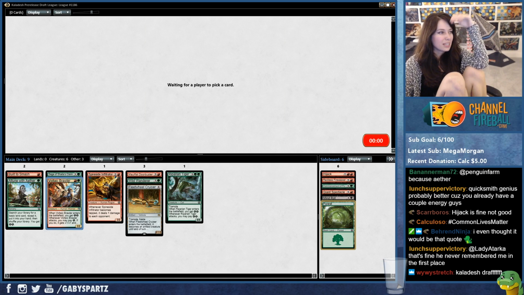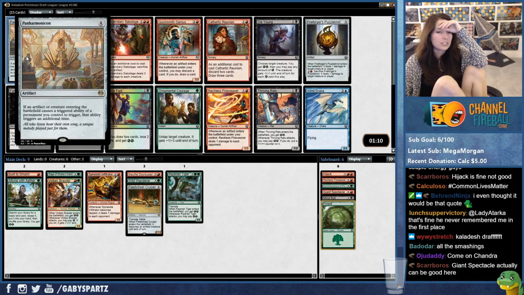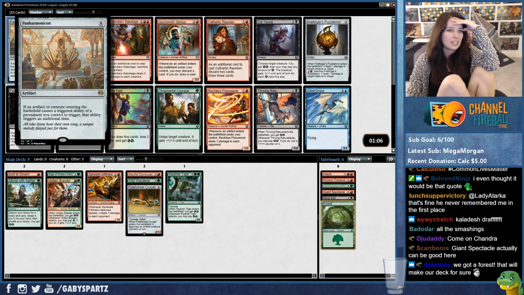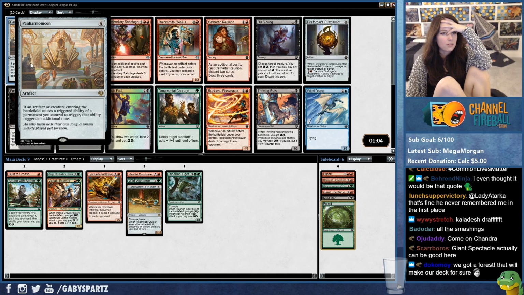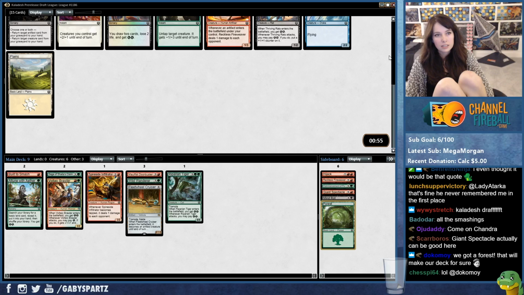Hey, YY. Yes, we are drafting Kaladesh. We will be drafting Kaladesh for the rest of the night. I feel like there's all these dirtily stupid rares that are just random artifacts that do such random things. If an artifact or creature entering the battlefield causes a triggered ability of a permanent you control to trigger, that ability triggers an additional time. Doesn't that seem like a Hearthstone card? Our last card is a Plains.